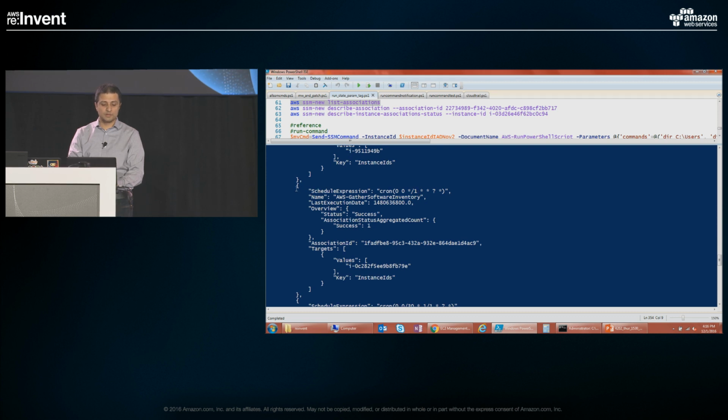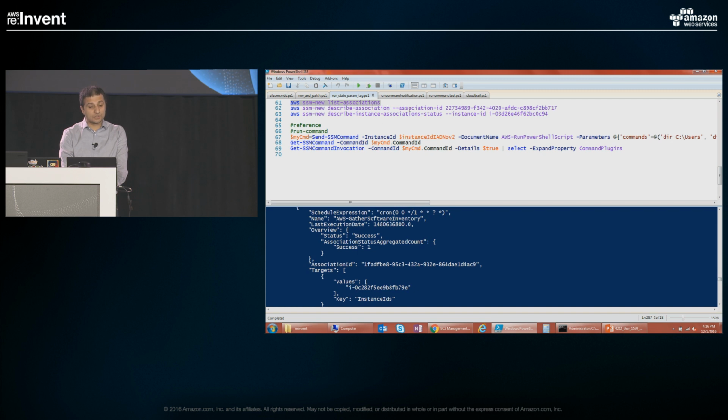Let's take a look at this one. I have an association where the document or my intent was to collect software inventory, and it has succeeded. It gives me the association ID, which I can use to get more information, and it tells me what is the target of this association. In this case, I have bound this to a specific instance ID.